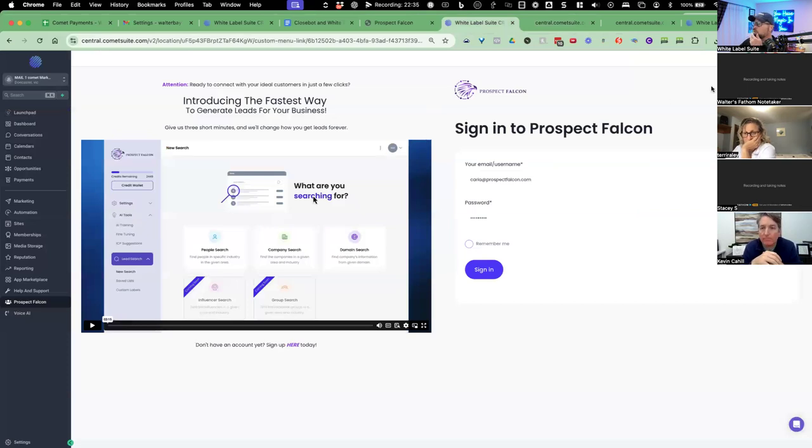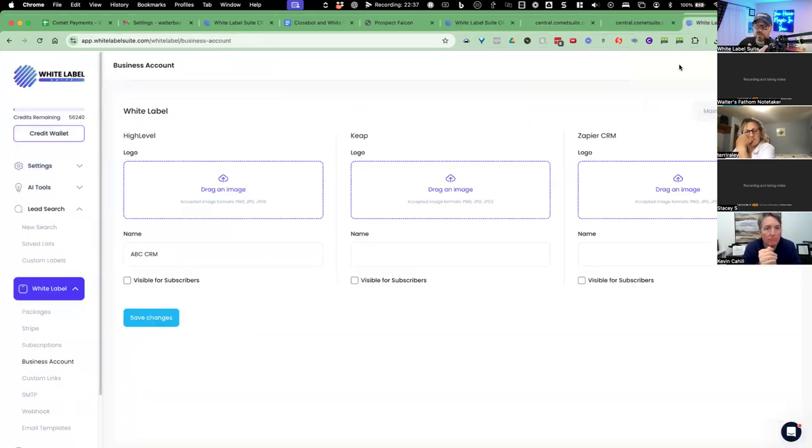So in your white label dashboard, so Kyle's just popped in there. We cover this in the onboarding. But in the white label dashboard, if you want your clients to see that they can integrate with Keep, you need to turn on what they can see in their dashboard. So we've set this up in such a way, and we're just about to have ClickFunnels, GrooveFunnels. What else have we got coming in, Mr. Kyle? HubSpot eventually, Salesforce, Outreach, Pipedrive, all of that kind of stuff.